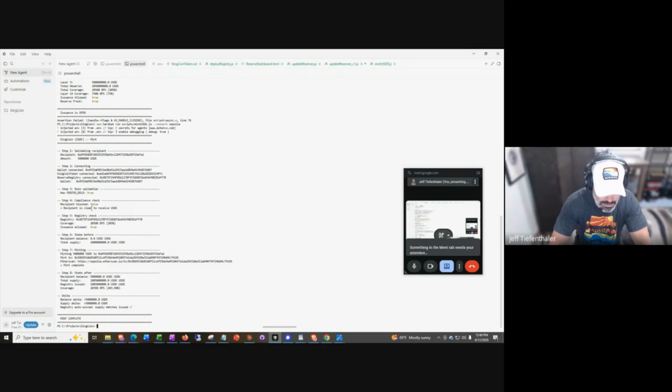Is not blocked. Issuance is allowed. Okay, we minted 5 million new USDK coin to this wallet. Here's the mint transaction, and here we can find it on Etherscan.